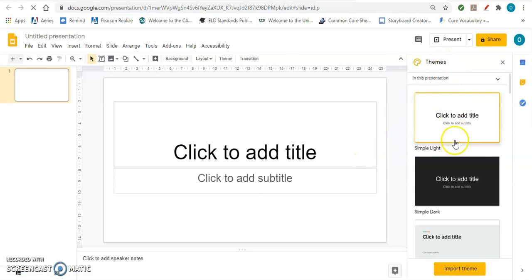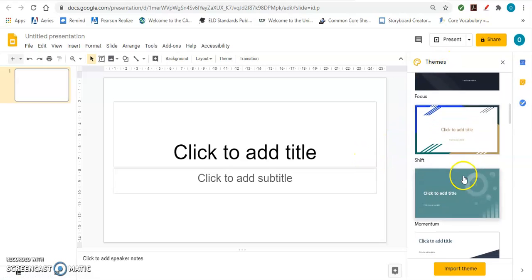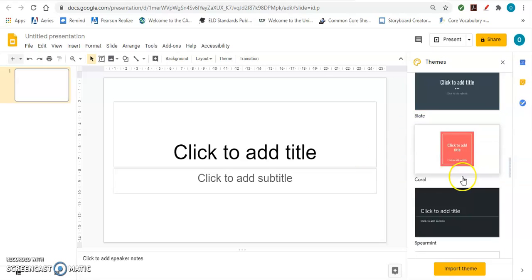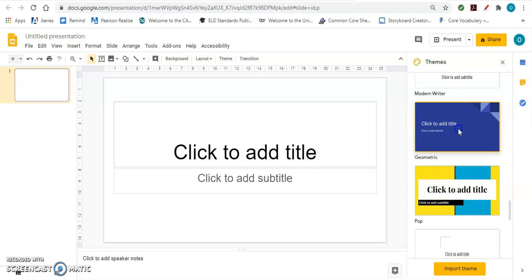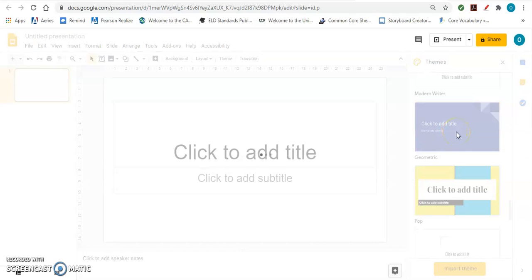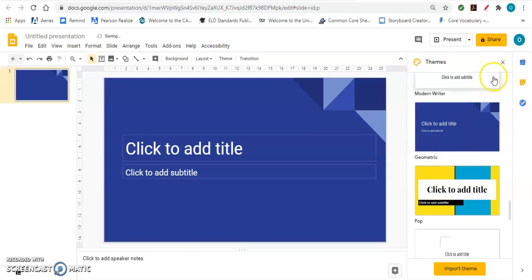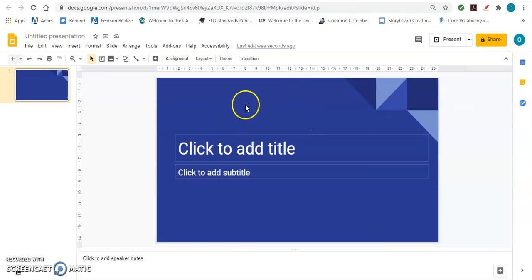What you do is you want to click a theme. You'll be able to see all these different themes here. It doesn't matter which one you pick; whichever one you like is totally up to you. I happen to like this one, so I'm going to click there. And it's going to upload. You can close this out. After you pick a theme, you don't really need that, so you can close it out and you'll be able to see your screen a little bit better.